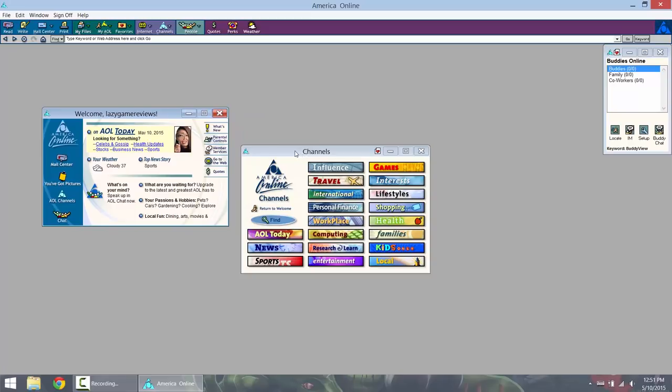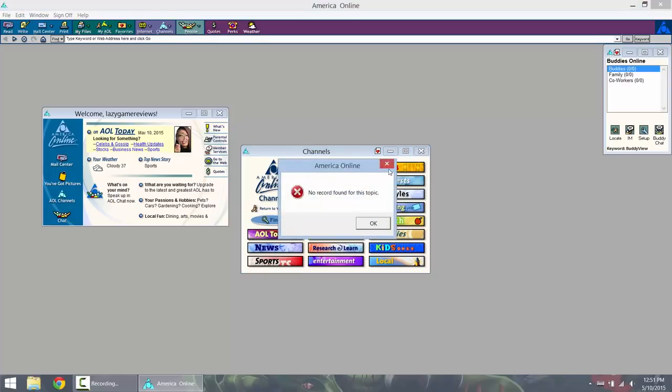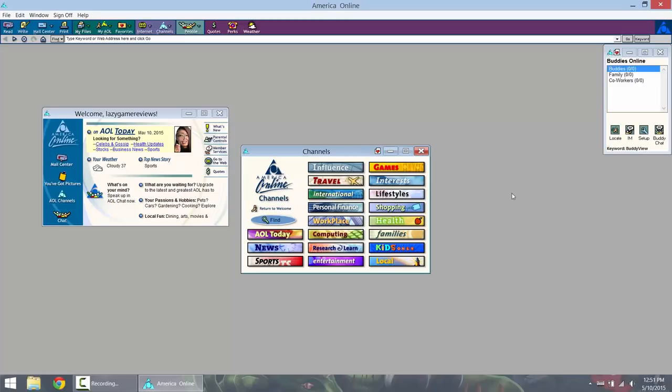What am I doing? Why am I on AOL 4.0 on Windows 8.1? Well, that's because this is LGR, and greetings. You know, nostalgia does weird things to you, so I am going to be showing you how to run this on Windows 8.1. What the heck, I didn't click on anything. At least, how to run it that way for now.